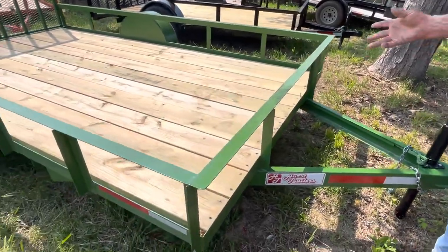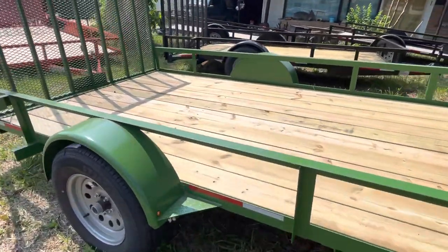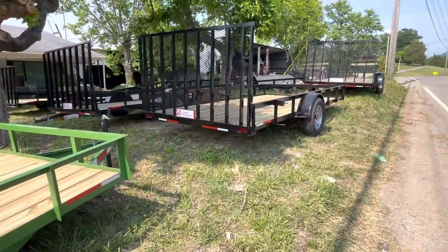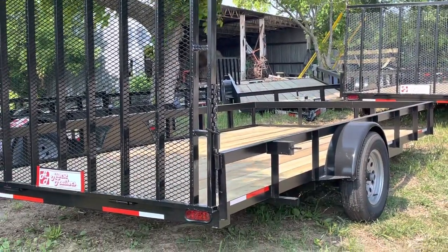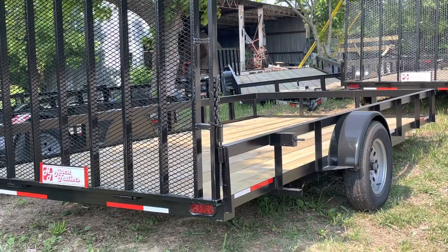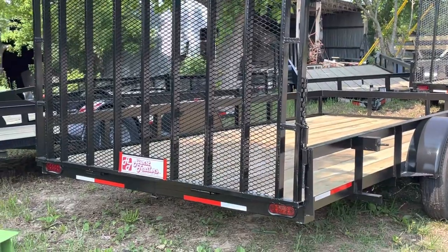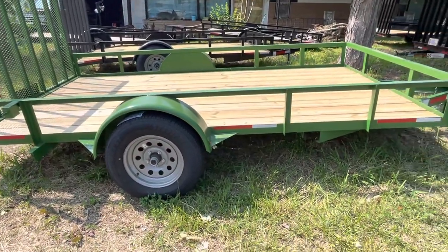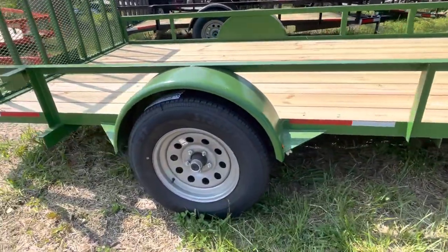We do colors — right here's the color. Here's a 6x12 with a 3,500-pound idler axle. Just for information, that 7x14 right there is $1,980. It's got LED lighting, all the wiring is in tubing, number one grade flooring, primed and painted all over, radial tires and over-rating on the capacity. If you take something we've got for the same price, if we have to do special colors, it's $100 for the color.